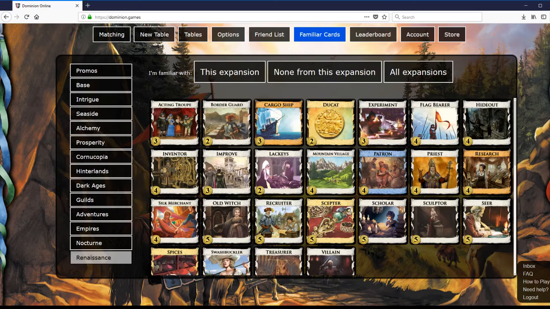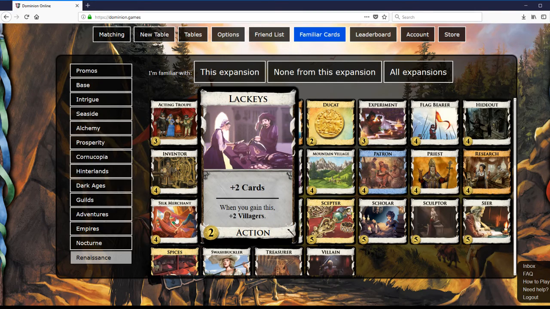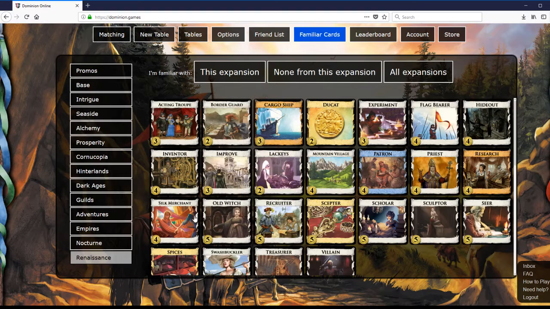If you compare that to what did we look at earlier, Lackeys. Lackeys is similar. It doesn't give you the buy, and instead of giving you a Coffers and a Villager, it gives you 2 Villagers. And then there's the trash effect and the cost. I think Lackeys is probably a significantly better card than Silk Merchant, but I like them both. You just got to time it right.